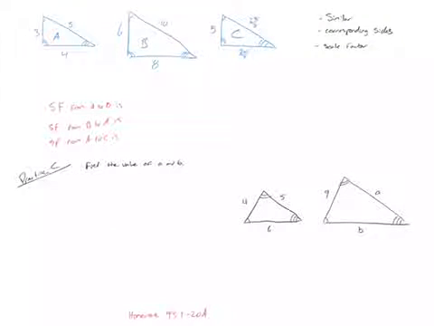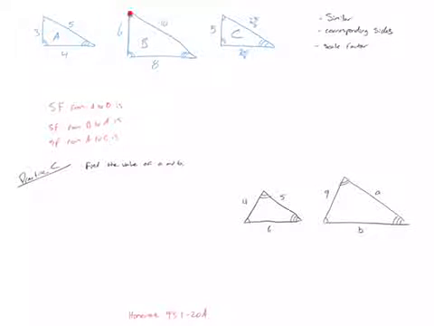Now that we've mastered turning those word problems into equations, let's talk about similar triangles. First of all, when we say similar, it means that all the angles in the triangle are the same. Let me rephrase that. If we have 2 triangles and they have angles that are the same in each of them, and we use those little arc marks if you remember back to geometry.